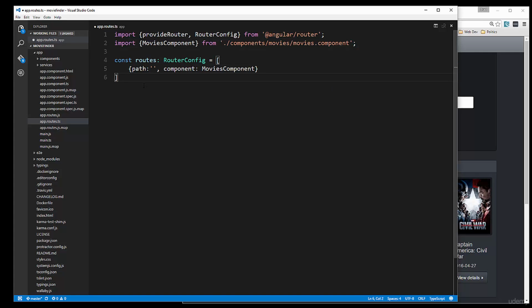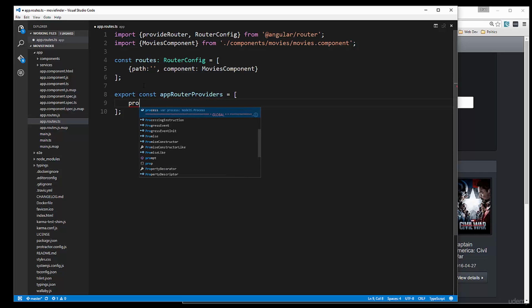Then down here we're going to export const app router providers, and we're going to set that to provideRouter and pass in routes. So that should do it for now. We will have to bring in the movie component, which will be the details page, but let's save this for now.